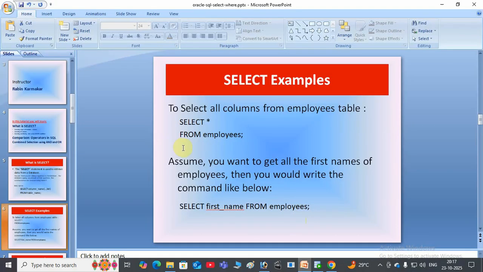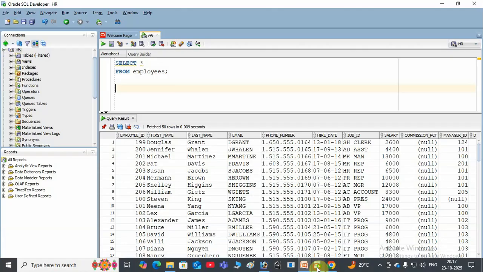So this is the method of selecting all the records and all the columns from a table. So now assume you want to get all the first name of employees, then you would write the command like, so now we have to select all the employees first name from employees table.